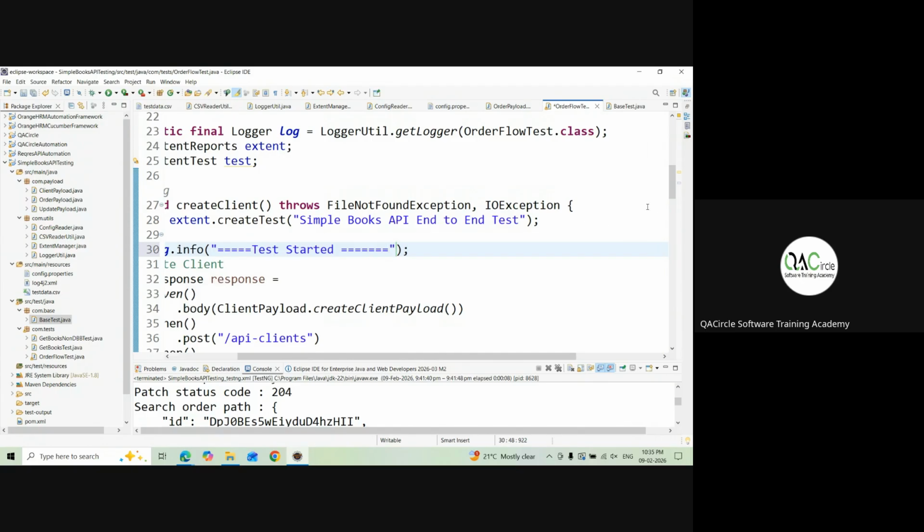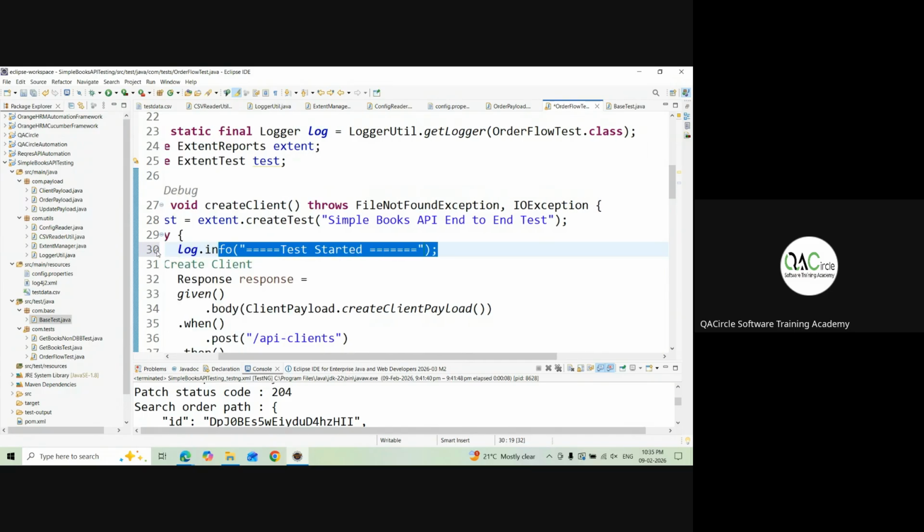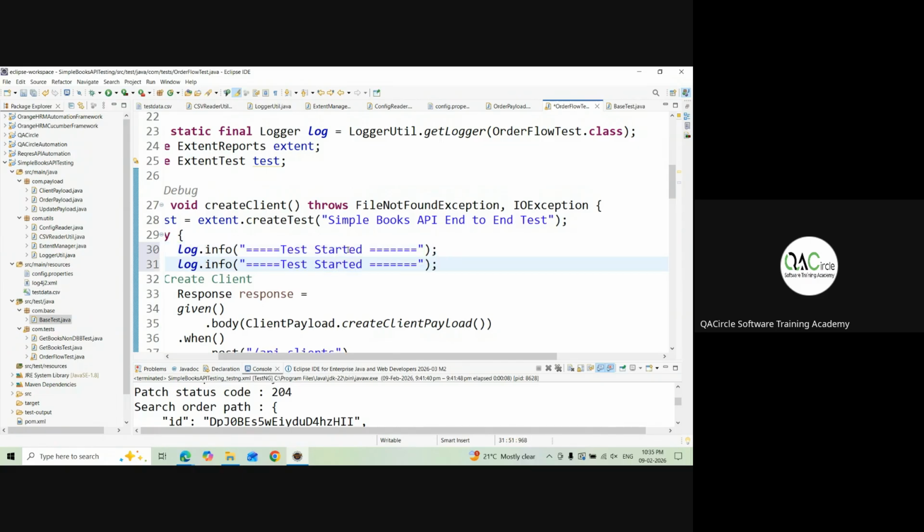Now test.info, I'll just write instead of log.info. So this test.info is nothing but it will add it in our Extent report. So I'll just write starting end-to-end test.